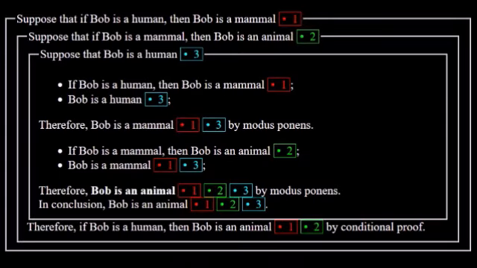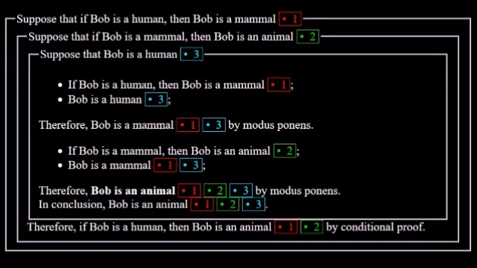Here we've tagged every hypothesis with its own index number. 1 for if Bob is a human, then Bob is a mammal. 2 for if Bob is a mammal, then Bob is an animal. And 3 for Bob is a human. We can see that mammalness was derived from hypotheses tagged 1 and 3, while animalness was derived from 1, 2, and 3. The fact that Bob, being an animal, uses 3 in particular, creates a relevance link to the hypothesis tagged 3, aka that Bob is a human. We've actively used our resource or hypothesis that Bob is a human to derive that Bob is an animal.